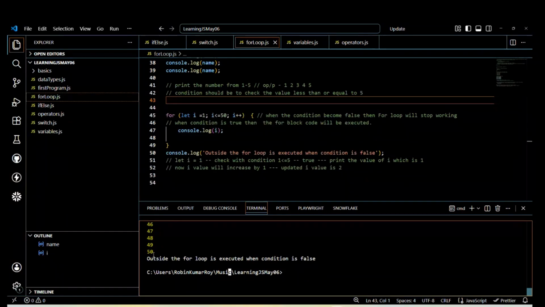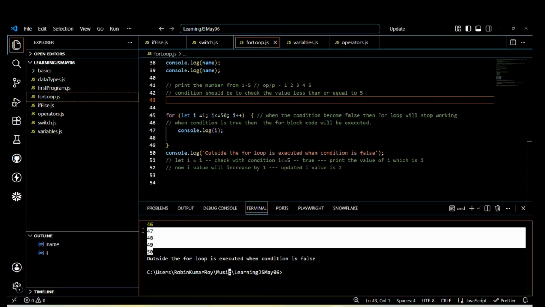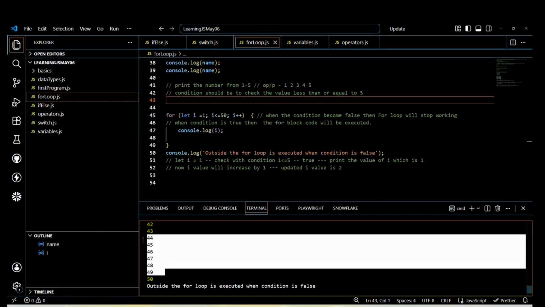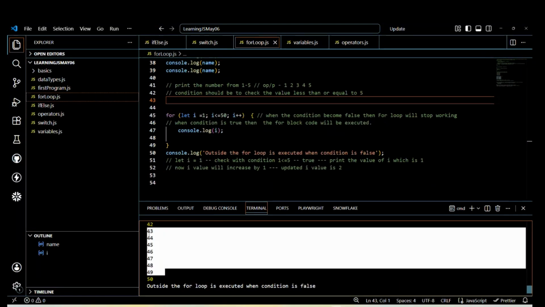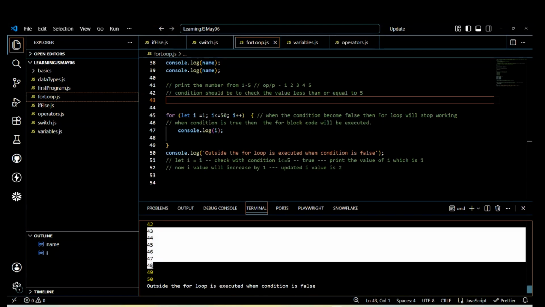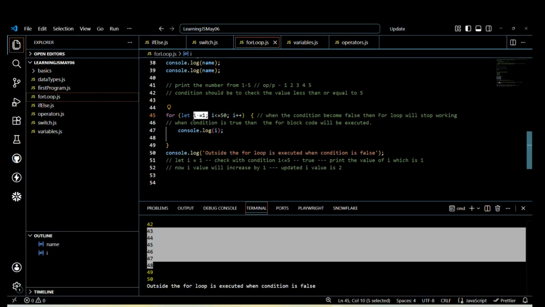Now, when you understand this actual logic, what is happening, how it is working, then only you'll be able to understand the concept. If I give you any homework and you start printing those values, you will see, okay, there is output. You'll not understand. Your concentration will only be on the output. Your actual concentration should be how it is working, how this has printed, what is the logic behind this. Logic is simple. There is an initialization, 1, then it is asking me to check for the condition. So I'll check for the condition. If the condition is true, then it will go to the next statement. It will print the value, then it will increase the value.